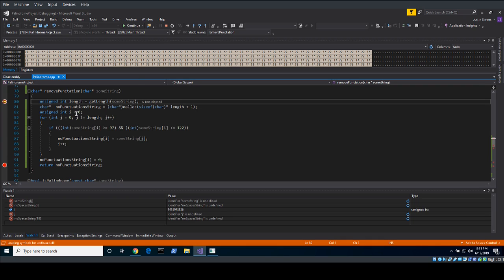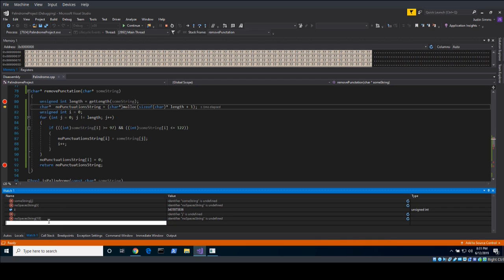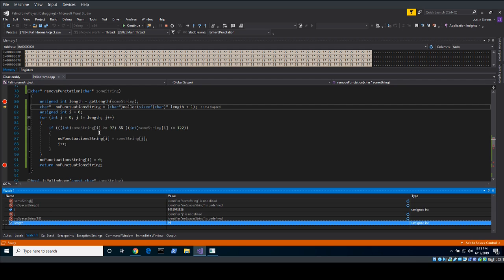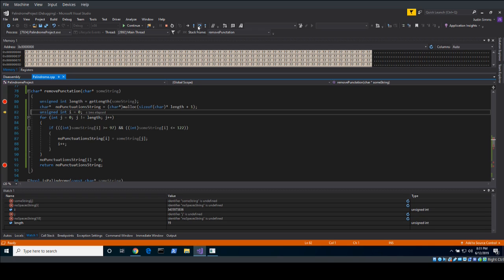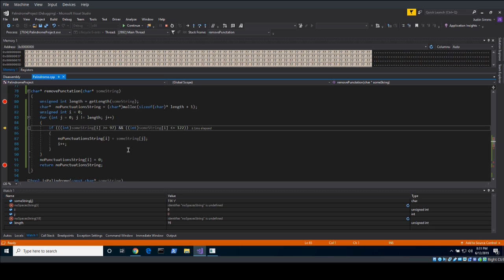Yeah, that always does its thing. That's there. Okay. So not equal to length, get length of some string. All right, let's see what length is. Actually write it out this time. All right, length is 19. That's what we would expect. So, all right. Okay, some string is greater than or equal to 97, less than 122. All right, that's correct.